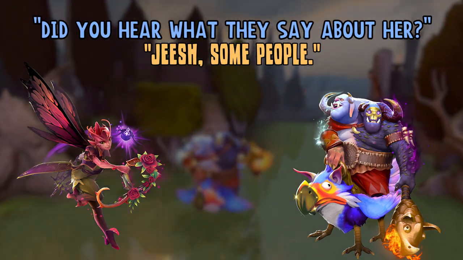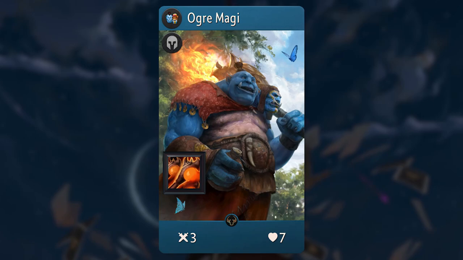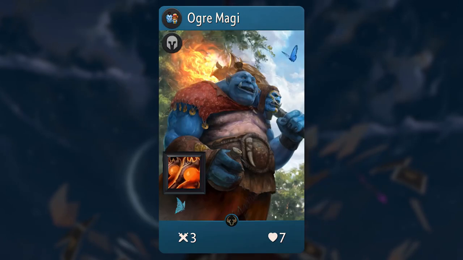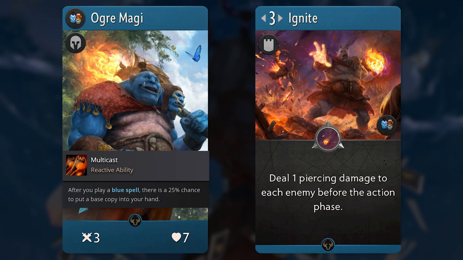Yeesh, some people. The Ogre Magi appears in Artifact as a common blue hero card, taking Multicast as the innate ability and Ignite as the signature card. It looks like he's going to get some changes soon based on the Artifact blog, but originally, Ignite was an improvement card, dealing one piercing damage to each enemy before the action phase, but Multicast was the true menace.